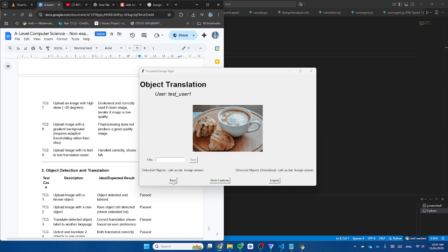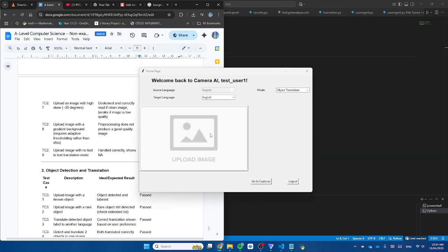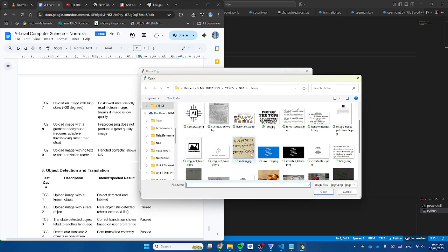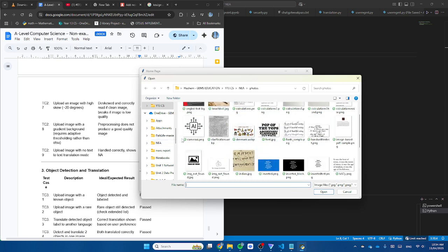I don't think this is a suitable image because these are both not really translated, since they just become loanwords, right? Cafe au lait is already French, but we use it in English. Let's see if I have prepared a different image. I have this image of Danish stuff. Let's try that.